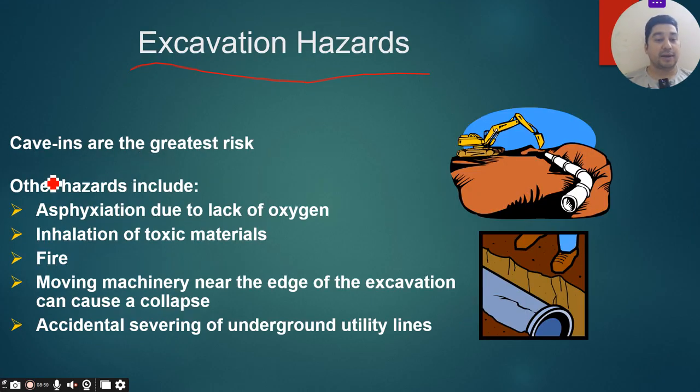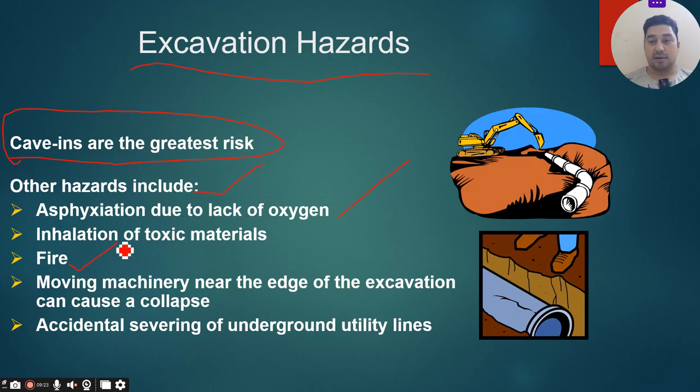Cave-ins are the greatest risk. Okay, cave-in is the greatest risk among excavation hazards. Just now I showed you the video, and in that video you can see that that is a cave-in. That is the most likely risk in excavation. Other hazards include asphyxiation due to lack of oxygen, and inhalation of toxic materials, maybe there are some gases or other things already there.